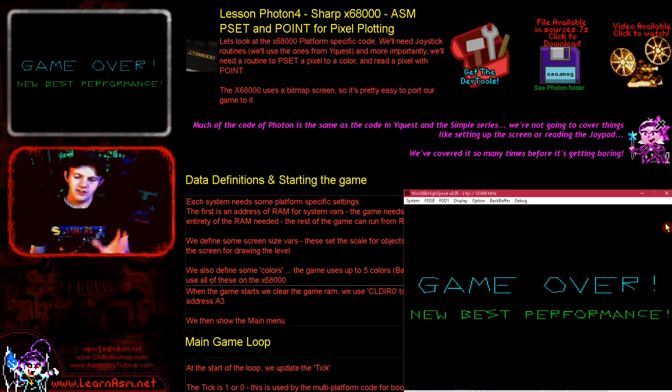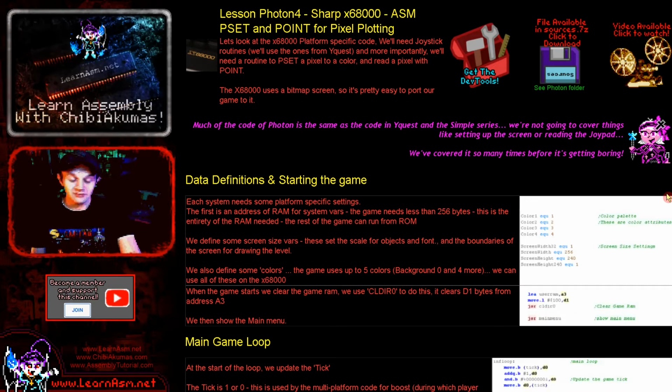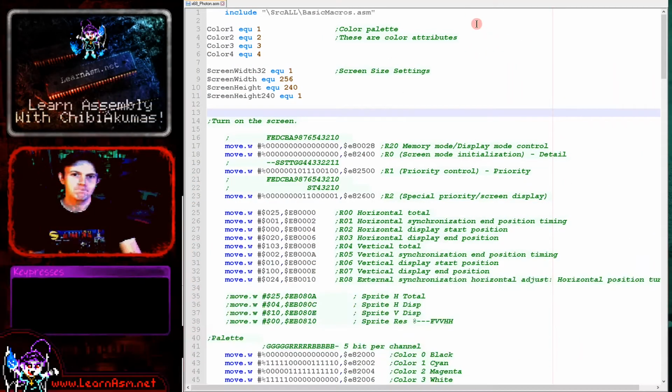The other thing is the memory layout's quite odd, and it's actually quite convenient. It's just a little bit strange. Basically, each pixel uses a word, even though only a single nibble is used by that word for the pixel, because it's 16 colors. So we'll see that represented in the reading, but as I say, very straightforward to work with. Let's go over to the code and let's take a look.